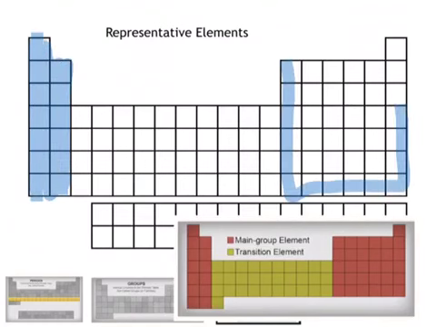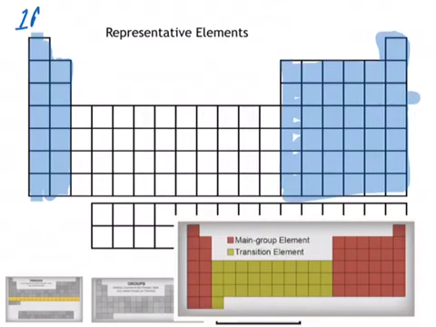It's just these elements here. It will also be useful for you to label these as 1A, 2A, 3A, 4A, and all the way down to 8A.